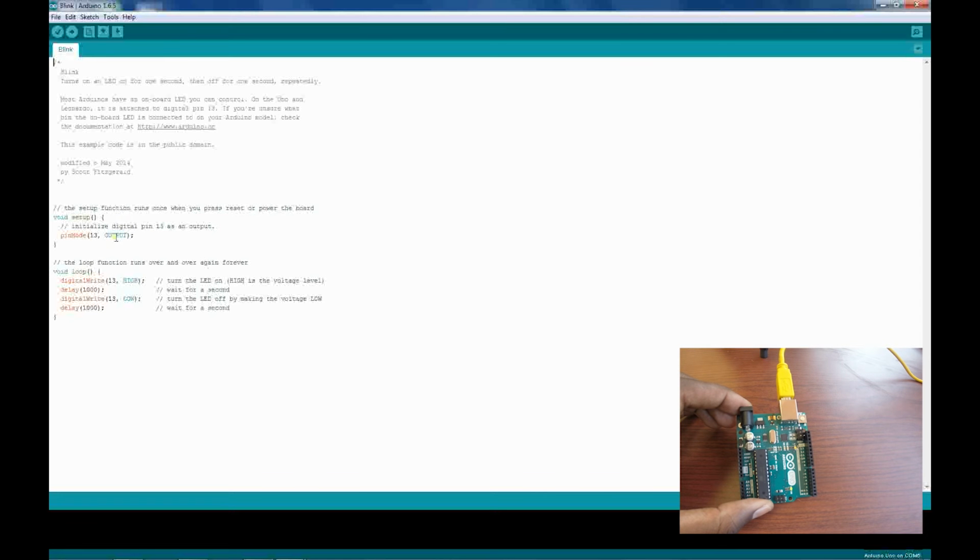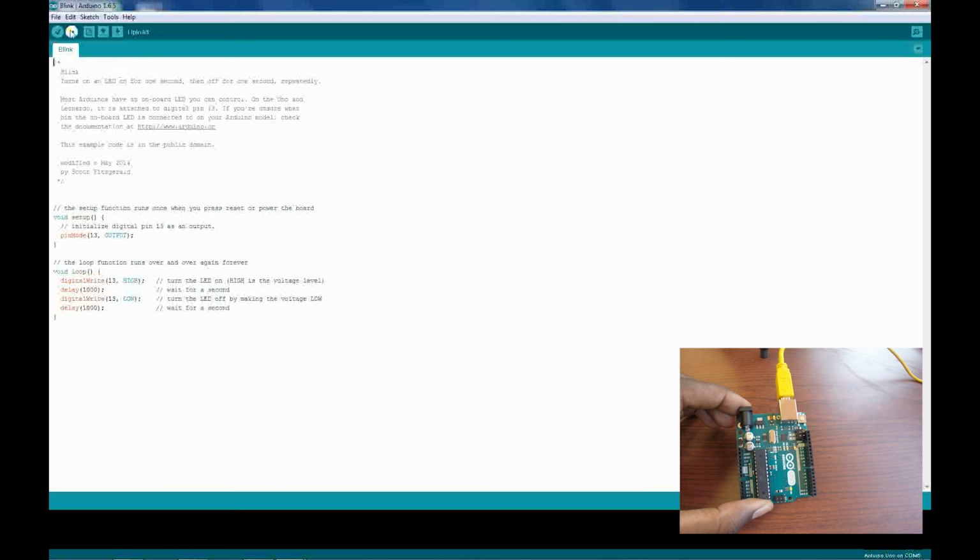Right now, I'll point out the fact that it says HIGH. That means that there's going to be power supplied. This delay of 1,000 means 1 second. LOW means there's no power, and then the delay is 1,000 again. So this is basically blink on for a second and then turn the blinker off for a second.